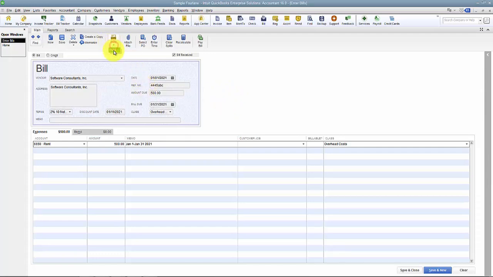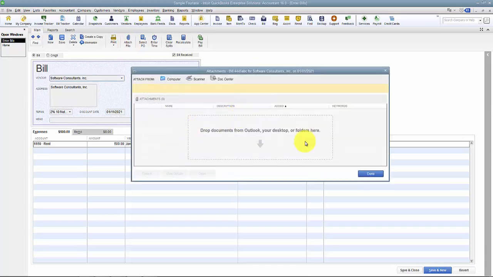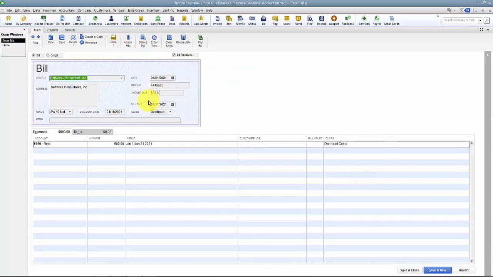That's a very effective way to do this. We can print the bill out if we needed to. We can attach copies, so if the vendor sent us a copy of the PDF for the bill, I can attach that right into the system here. That's great for future access, future use. If you have internal audits, or you need to provide information to board members or your managers, you can always open up those attachments to show why we entered this bill. If we were using POs, we could select POs.